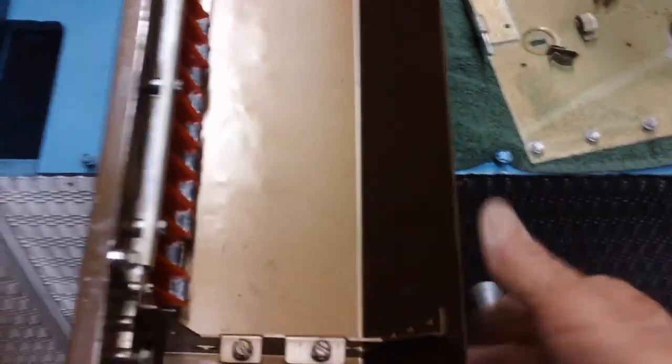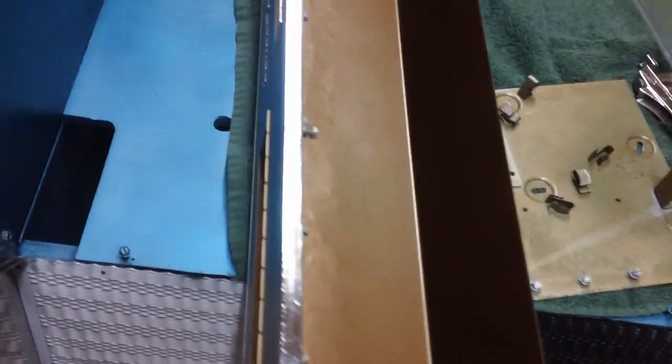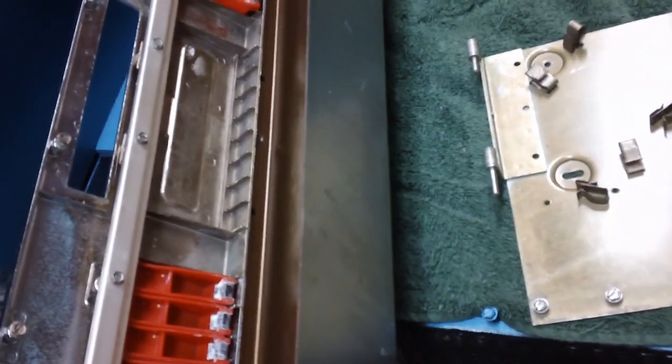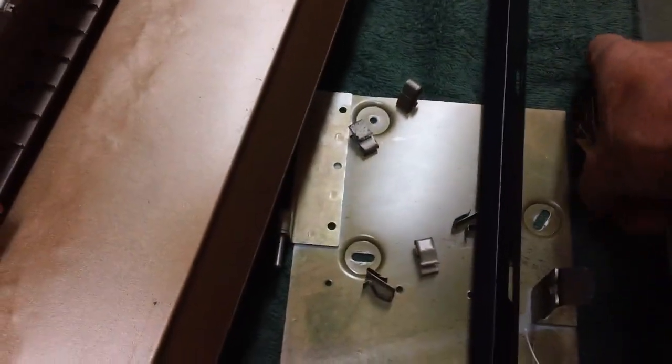I already hooked this up to the keyboard. And you can see the inside's been painted with a metallic color. This is left chrome over here, and actually, I shined it up as good as I could and then went ahead and clear coated it. And the bottom is black. Then we'll go ahead and hook up this bar, which goes across the top of the speaker grill to hold it on. And we can go ahead and get the coin slot put on over here, and then this can come up from the bottom and hook to it. This coin slot where the coins go in can be bolted up right here. We can do a few things tomorrow.